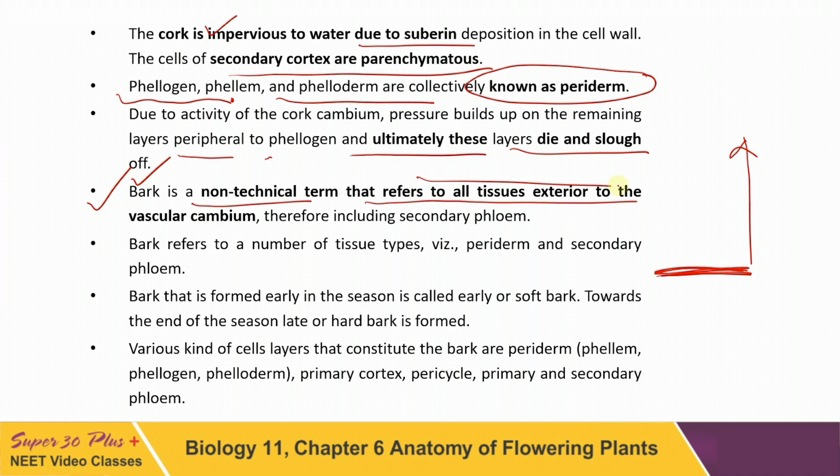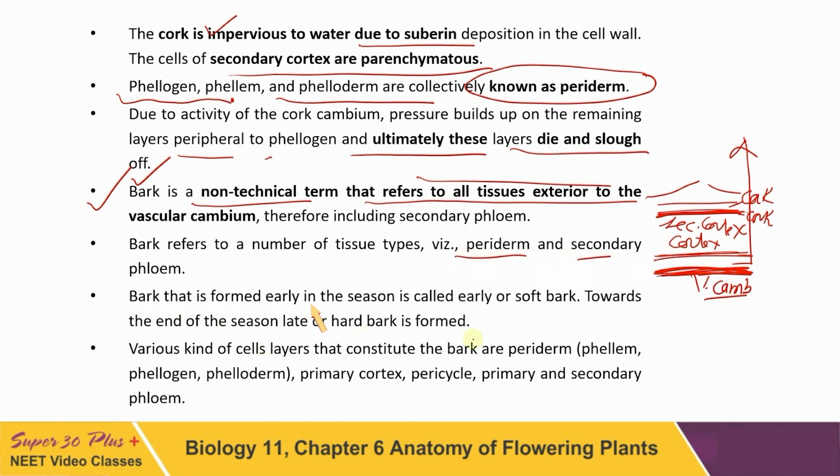Can you recall what will be there outside the vascular cambium now? Yes, this is vascular cambium. You can see this is secondary phloem, that is primary phloem. That may be the cortex here. Outside the cortex, that is secondary cortex, right? Outside the secondary cortex, that may be cork cambium. Outside the cork cambium, that may be the cork, and then the epidermis. So all these tissues outside the vascular cambium are known as what? That is bark. Bark refers to a number of tissues. I told you it includes periderm and all this.